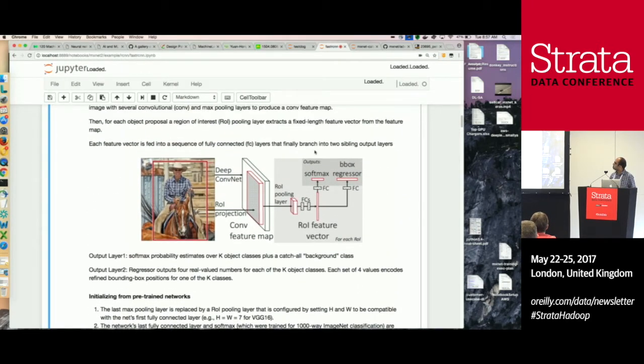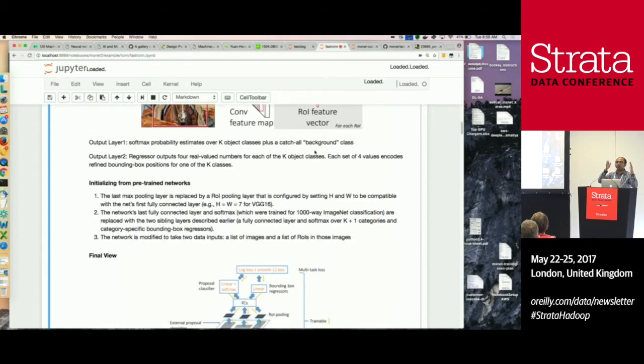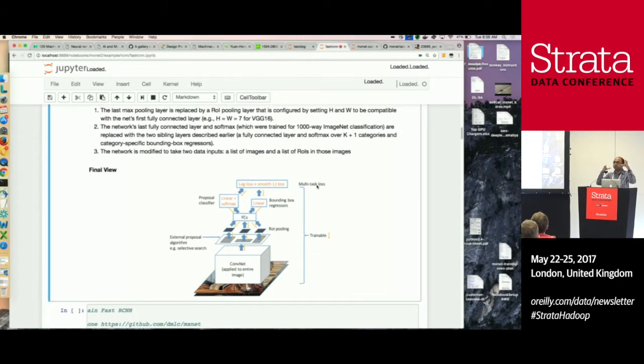In this case, the entire network, we kind of split the last layers. So we used to have a single fully connected layer, but we split it and have 2 different outputs. One is a softmax, which tells us the classification, just like in the MNIST case, we had a classification for different digits. In this case, we'll have different categories, which will be, say, aeroplane, humans, and so on. And we'll have a bounding box regressor, which is actually trying to find the object and where in the image the object is.